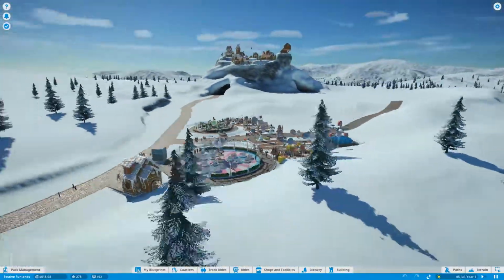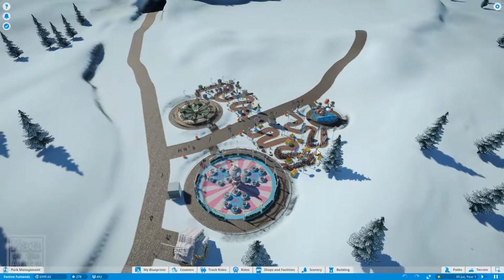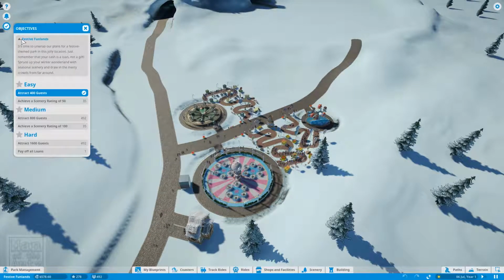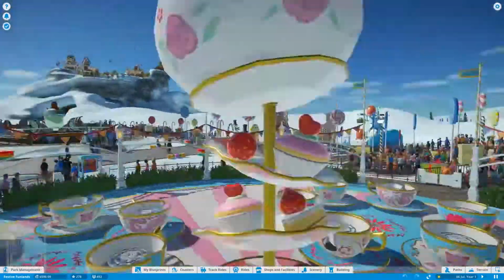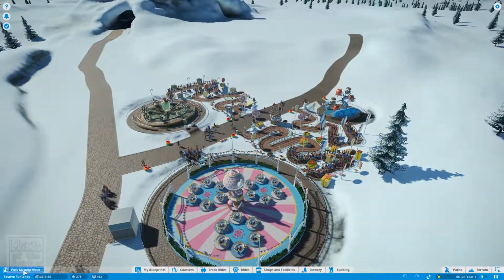We are once again playing Planet Coaster Career Mode Extras. And we are doing, what are we doing? Festive Funlands? Festive Funlands, yes. Where we have to use all this beautiful Christmas themed scenery to attract, mainly to attract visitors to the park.